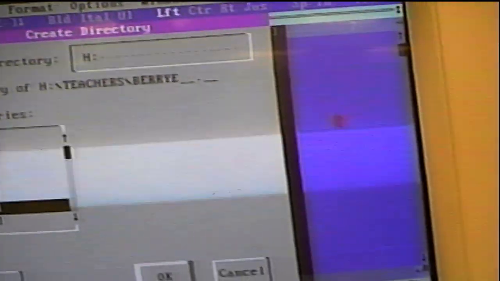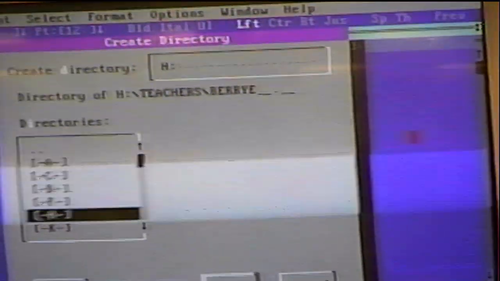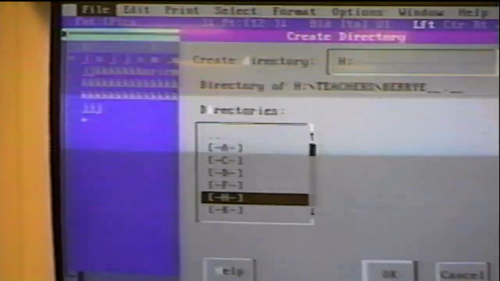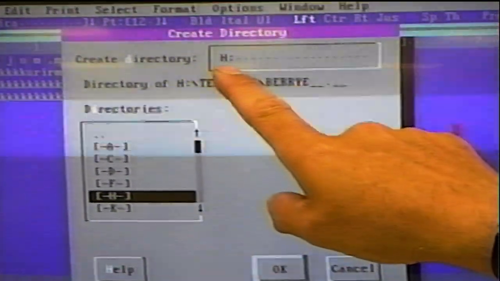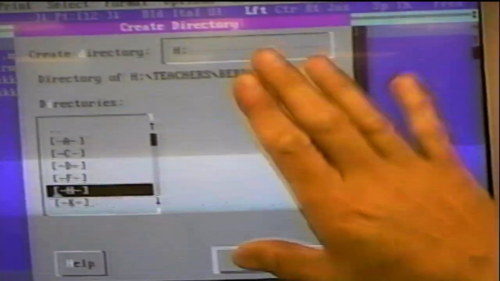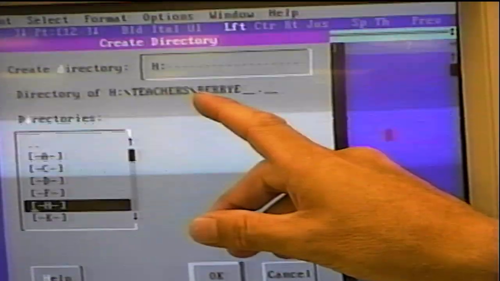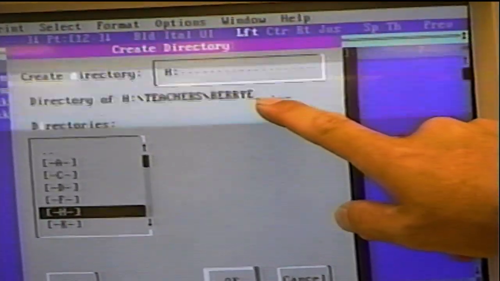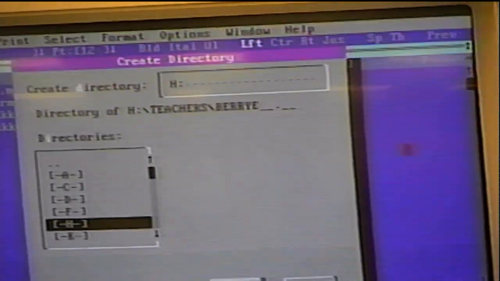Okay, since I've never done that. And if it doesn't go in that way when they first go into this and they create a directory, and Martha says save everything on K Drive, you tell them to create the directory, and when it comes up with H, you tell them to create K, /students, / their name. Enter, and it creates the K Drive. The next time it comes up and you save as, tell them to switch to K Drive. K Drive will come up with students and then their name, and then they put the name of their file or their lesson in, and that's how it's saved.